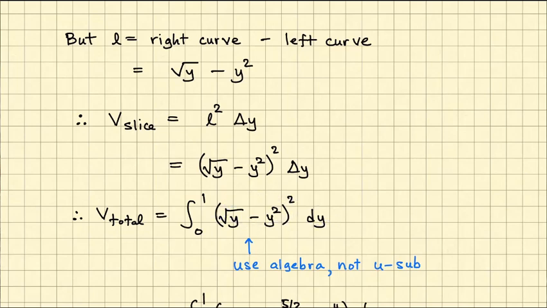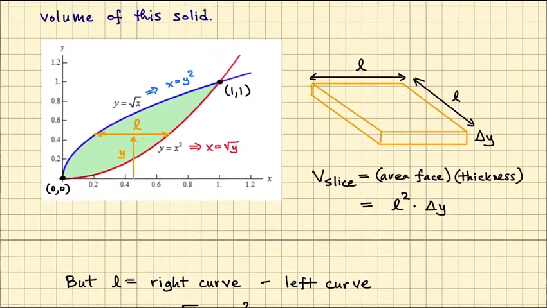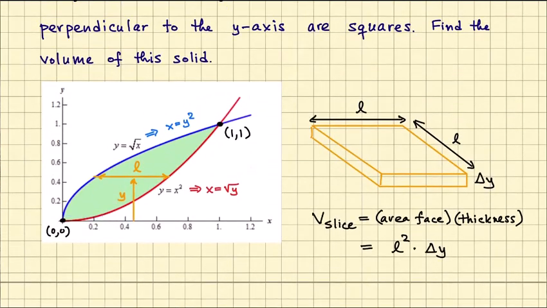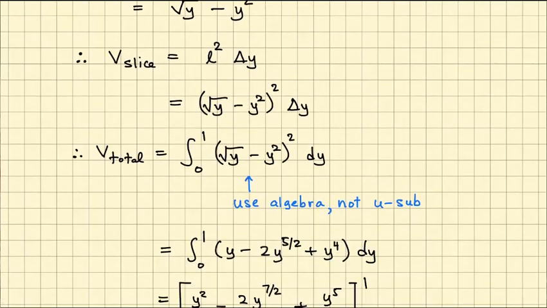We do need to concern ourselves with the limits of integration. Looking at this dynamic process, remember we're slicing, and our slice height y could be as low as y equals 0, and then they work their way up. A slice could be as high as y equals 1. Not x equals 1, but y equals 1. So we're going to be integrating from y equals 0 to y equals 1, because this is how our slices go. This gives us the integral from 0 to 1 of the square root of y minus y squared, quantity squared, dy. This is not doable by a u substitution.